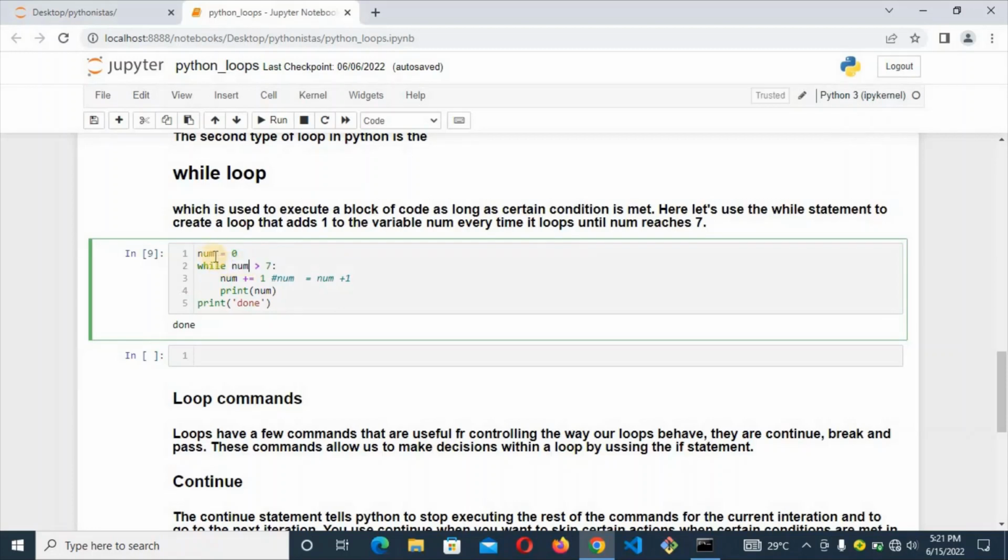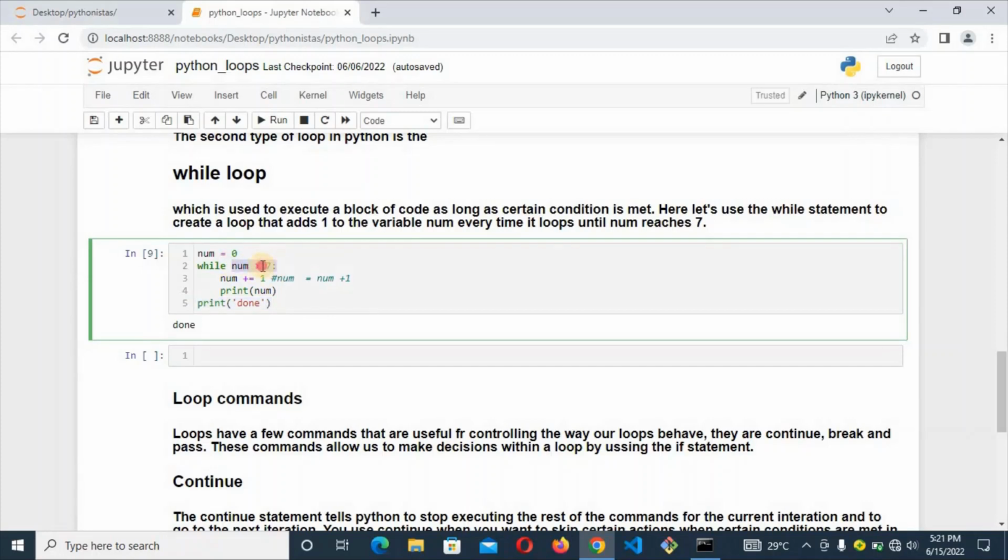It will pick the value of num, which is 0, and compare it to this 7. It will see whether 0 is greater than 7. It is only when it is greater than 7 that it will begin to do whatever we ask it to do with the block of code inside this indentation. So this is why it skips this block of code and goes straight to print done, which is outside, because this condition is not correct.